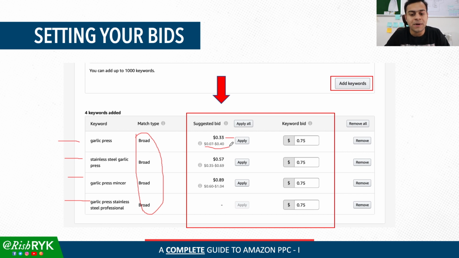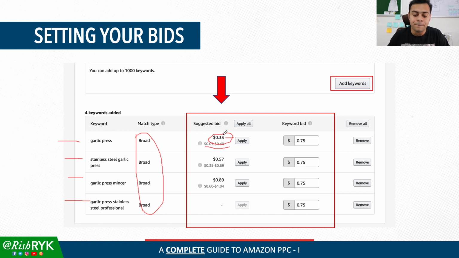The highest you should be bidding right now is 40 cents, because I believe Amazon's system is trying to tell you that the highest bid Amazon is getting on this keyword right now is somewhere around 40 cents. So if you try and bid higher than that, you might usually end up on the first page, but you don't know, some other seller might also be bidding higher, and then you might not come on the first page. But this is the scenario right now, and it's giving you a suggested bid which is 33 cents, and that's what it's asking you to bid, so that you get good impressions and you also don't lose a lot of money.